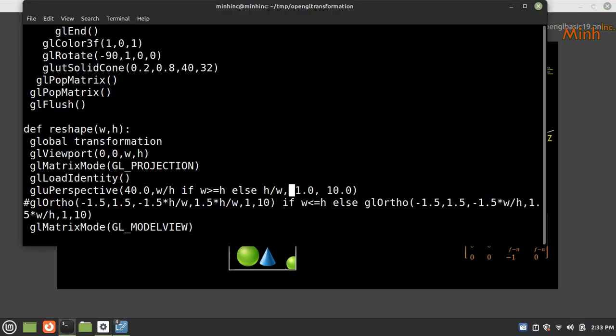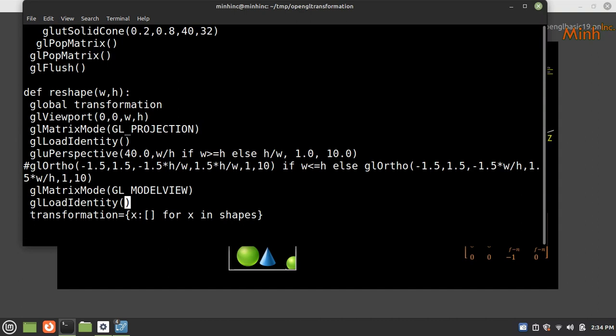So width by height covers left and right, and up and down, top and bottom, is covered by the 40 angle. Near and far is 1 and 10, like in GL ortho, minus 5 to 5 left and right, bottom to top, near and far. If width is less than height, if width is greater than height, minus 0.5, width by height 1.5, width by height, 1 to 10.